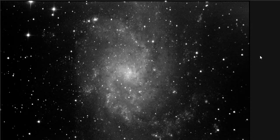Sometimes informally referred to as the Pinwheel Galaxy by amateur astronomers in some computerized telescopes or in some public outreach websites. However, the SIMBAD Astronomical Database, a professional database, collates formal designations for astronomical objects and indicates that Pinwheel Galaxy refers to M101, not M33, which several amateur astronomy resources, including public outreach websites, identify by that name. Yeah, the actual Pinwheel Galaxy M101 is in Ursa Major, the Big Dipper.